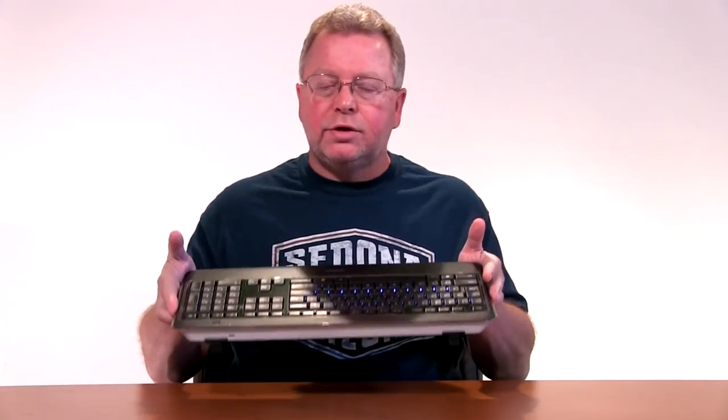I've been using the Logitech K800 wireless illuminated keyboard now for about two weeks, and I can tell you what I like and don't like about it. What I don't like: because it's a full-size keyboard and has the 10-key pad, it doesn't sit right in front of me. It has to be positioned a little off-center to the right so the keys are right in front of me when I type. Not a big deal, but it is what it is.